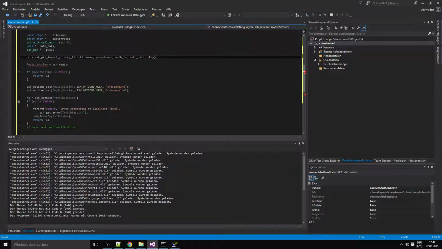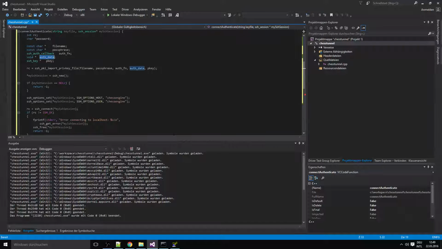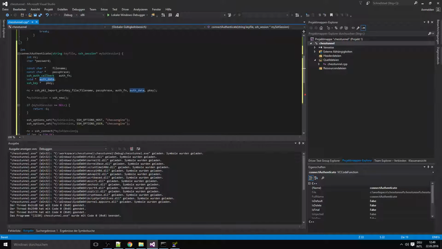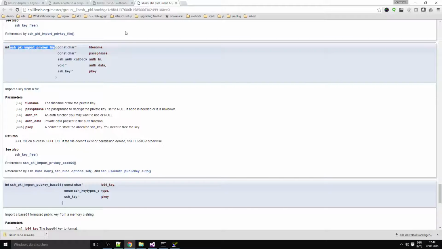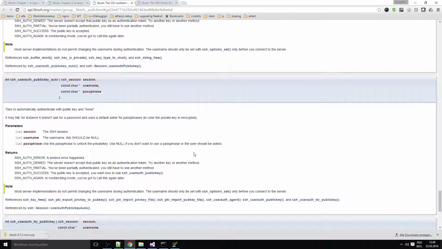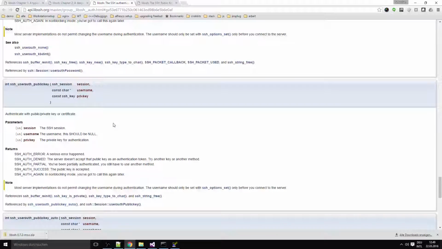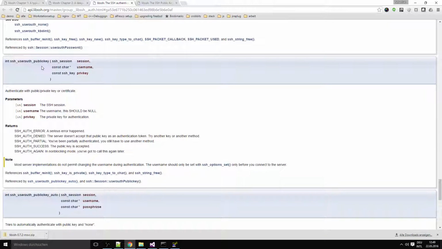Okay, I don't really know why we need this thing here. A pointer to void, what? So I will need to look it up, and then we need to put the right values into those things, and then we will have the key here, and then we can pass this key to the other function, and then we can authenticate with the server.